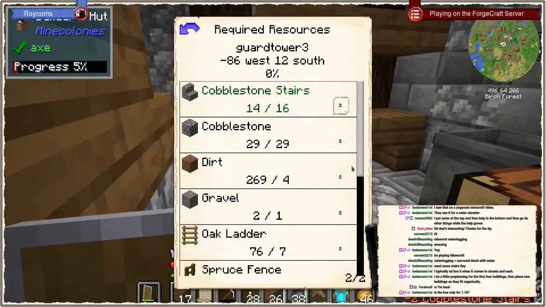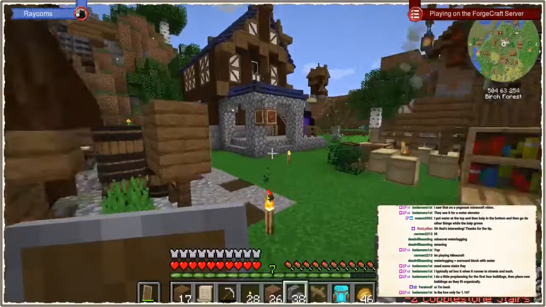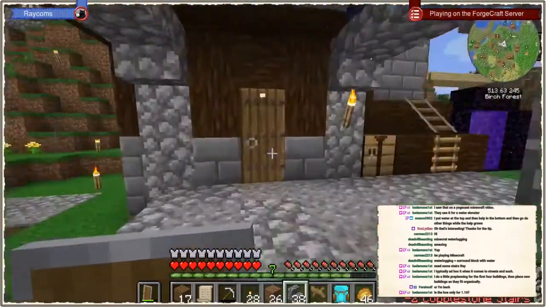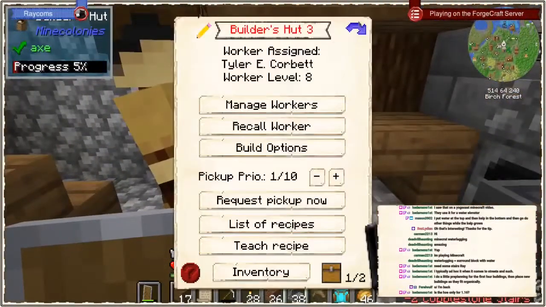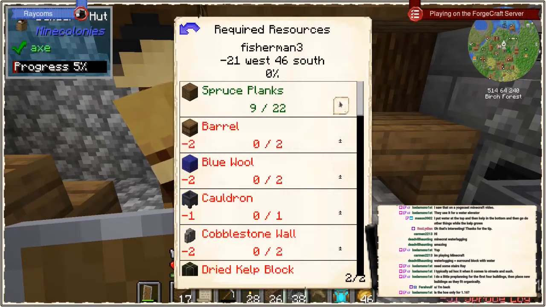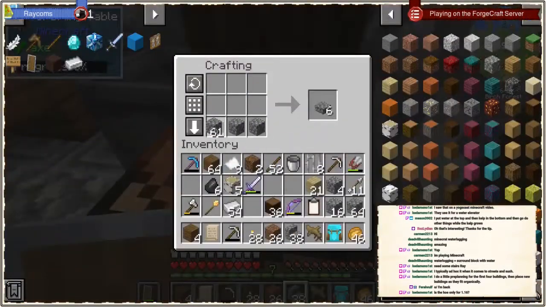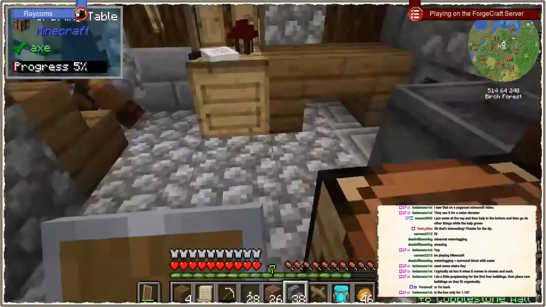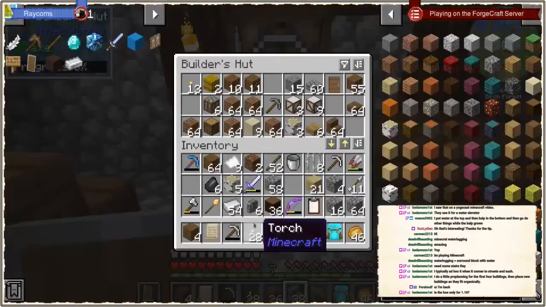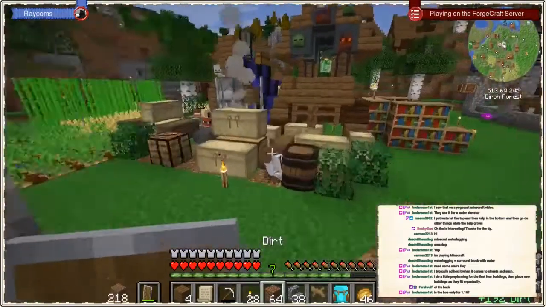Here. Great. That has everything for the next guard tower. Now, our other builder is the fisherman. Iron bars, spruce planks, cobblestone wall. Let's take some dirt here and put it in our dirt chest.